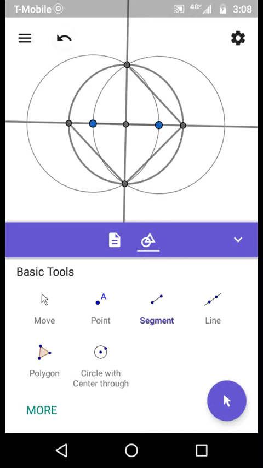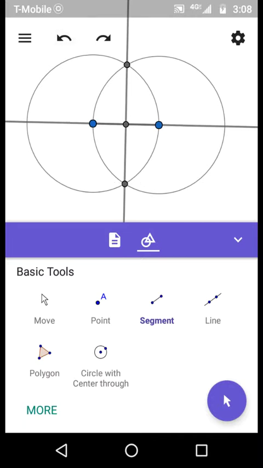Anyway, let's go ahead and go back a little bit. And that, by the way, made a square. That's okay. We'll just go ahead and go back to this point. And we have some other things at this point that I'd like to mention.